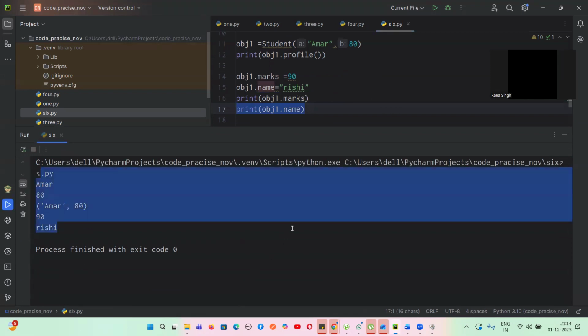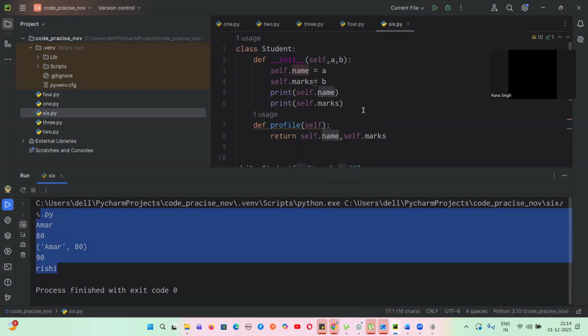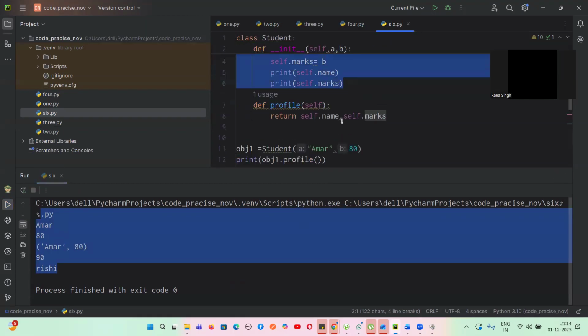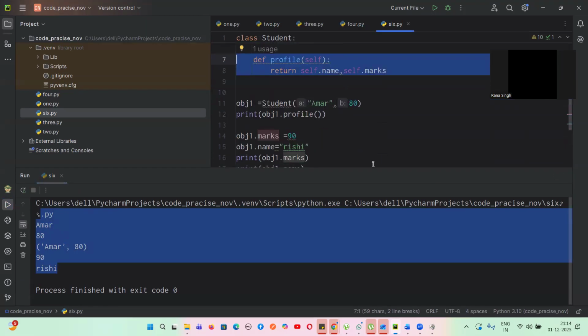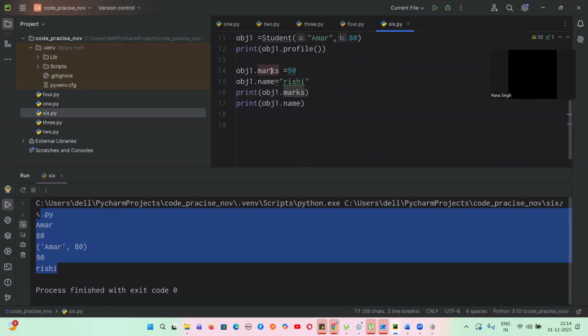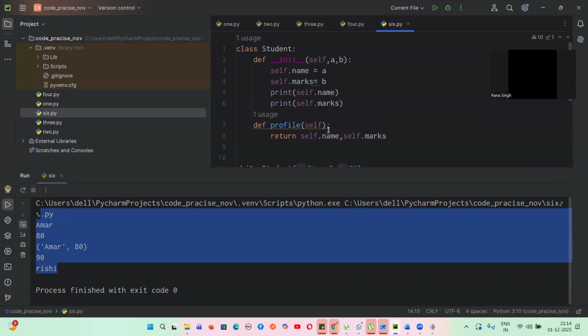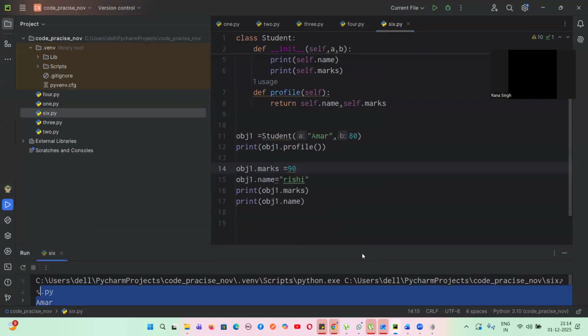So how can we access the instance variable? Can you tell me now? Within the class using what? Constructor. Within the class using what? Instance method. Outside the class using what? Object reference dot variable, and we equate it to the value. This is, guys, the instance variable. Any doubt? Tell me now.